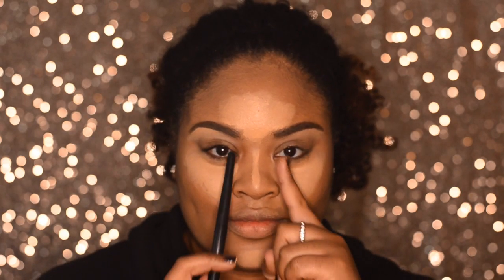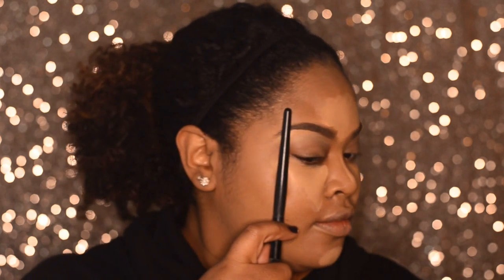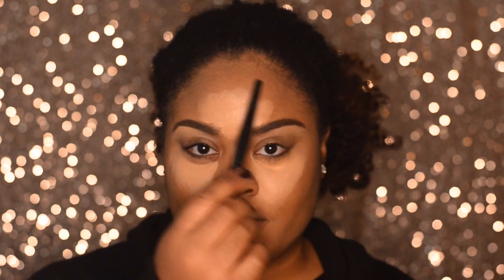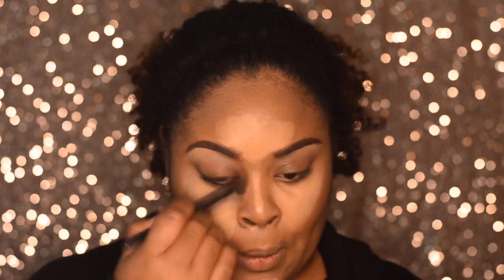It is important to note that the reason why we are not extending our highlight past our eyebrows is because it would make the appearance that our face is much wider than it is. The outer portion of our face we will be contouring, which will give us a slimmer looking face. So we want to concentrate our highlight towards the center.